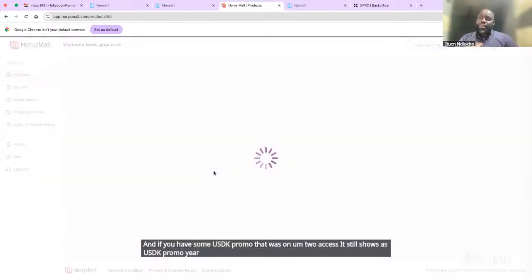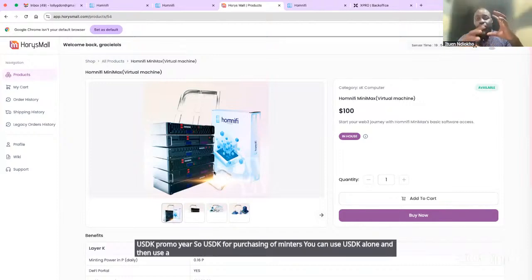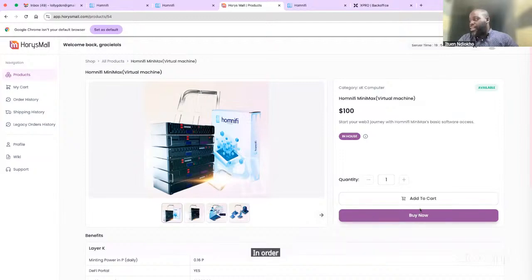So for purchasing of Minters, you can use USDK alone, or use a combination of USDK and USDK promo in order to buy that. So that is about that.